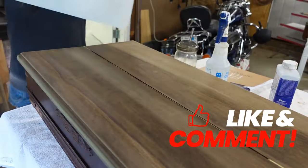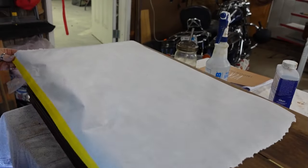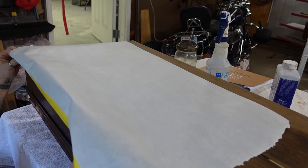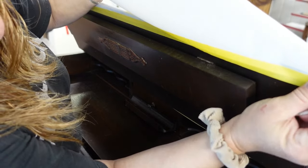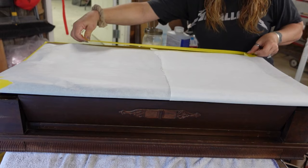Now that everything's sanded, I actually want to get the apron of this piece painted, but I want to protect my top from anything because I'm not ready to stain that right yet. So using some of Scott's auto detailing paper and tape, I'm going to tape off the entire top so I can spray the apron with some polyurethane.